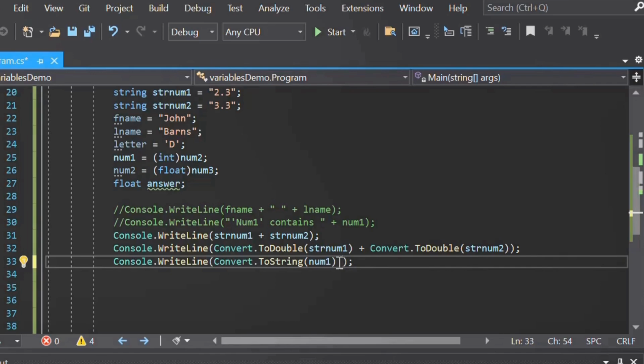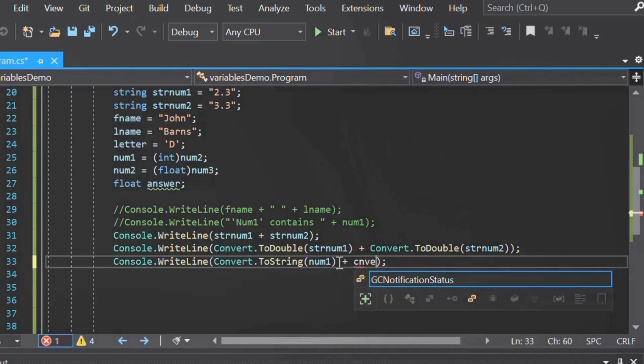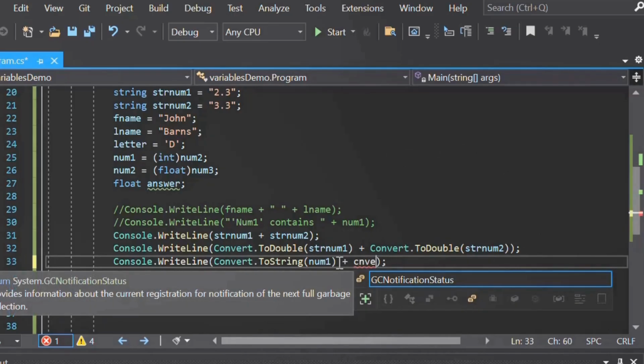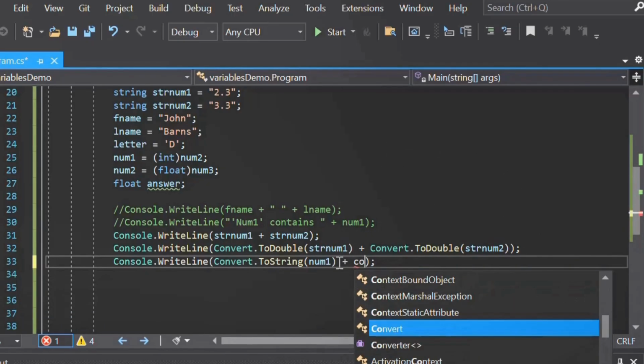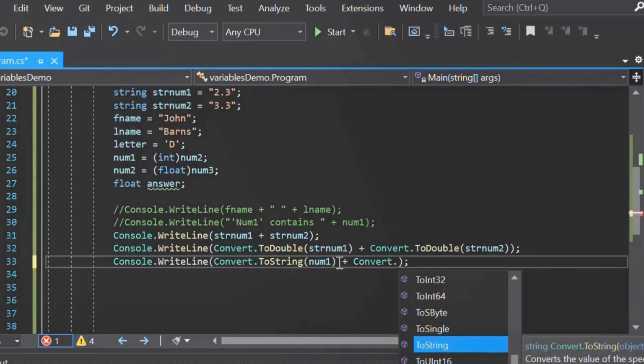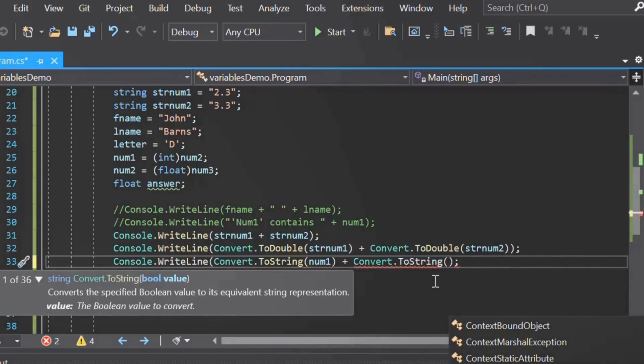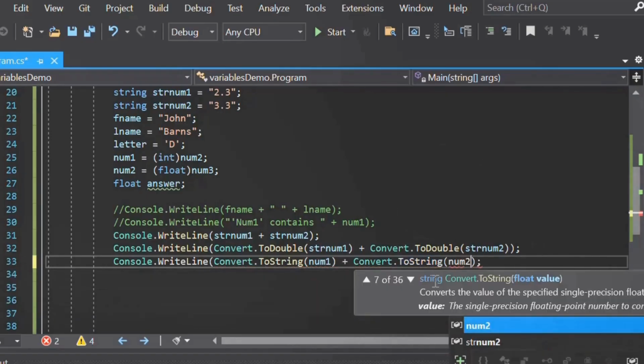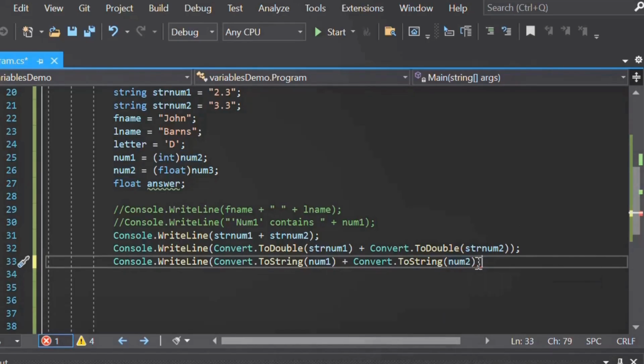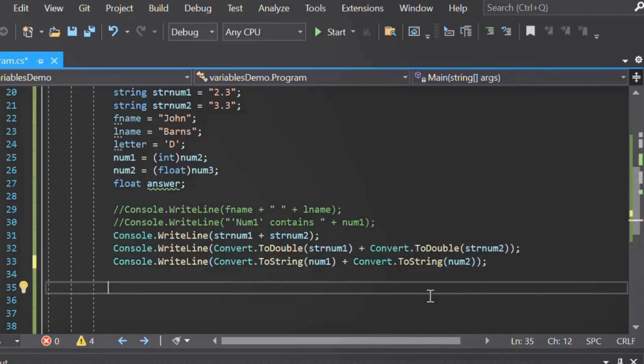So if we try to do an addition, and we say Convert.ToString num2, another parenthesis there.